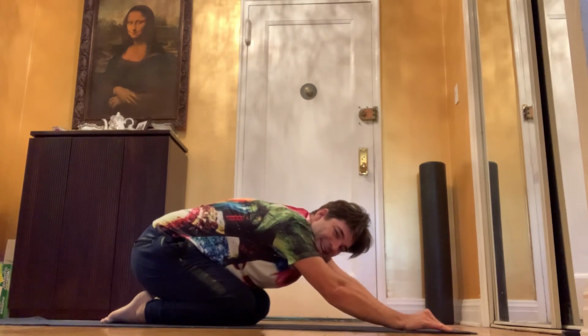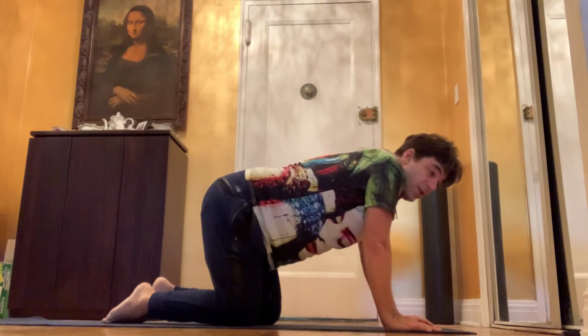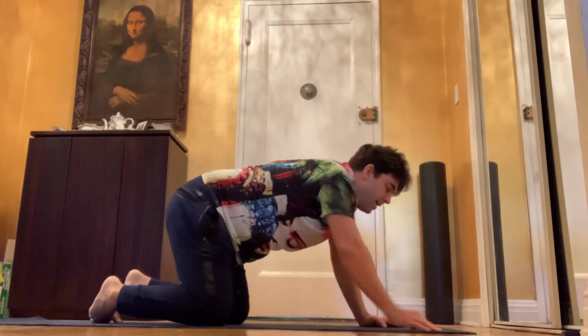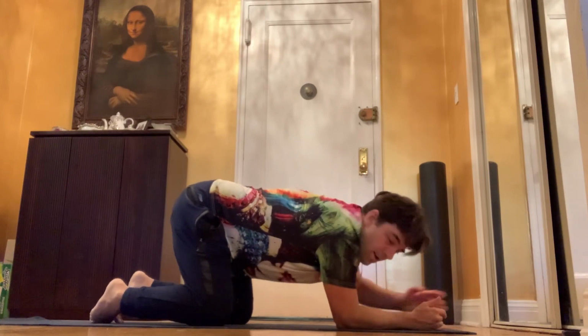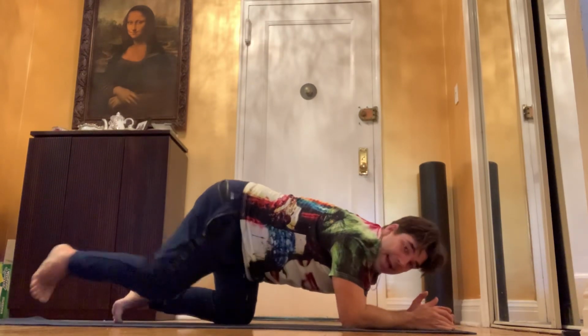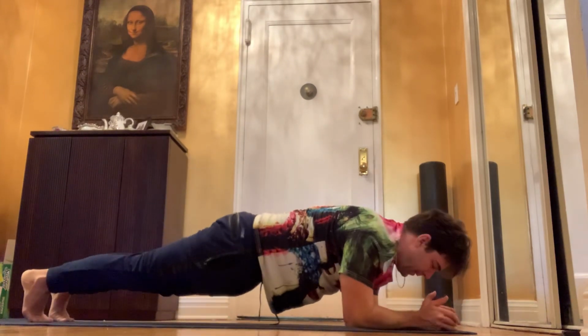Let's go back. Okay. Let's do it one more time. We're going to add a little oblique action here. Forearm down. Forearm down. Right leg to the back. Left leg to the back. Hold it.